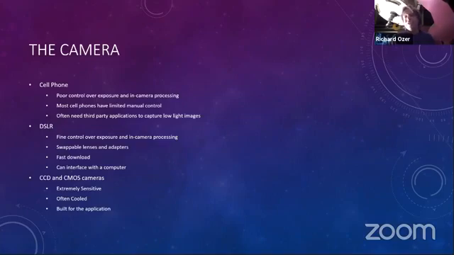They don't have any special filters in front of it for daytime photography. Like your DSLRs, for instance, have an infrared filter when you buy the camera, and that filter gets in the way of certain types of astrophotography. Some people choose to have that actually removed before they use that camera in an astrophotography application. But a CCD, it's just a raw sensor with mounting equipment on it, and you stick it in a telescope.